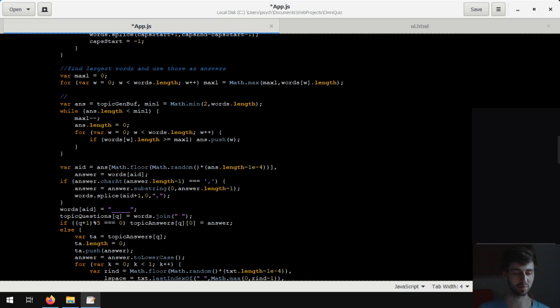I can't remember what this does. I'm reading it. I'm pretty sure it selects the answer. It's weird to me though how it resets it. Oh yeah, it's because it's a buffer. It resets it because it's a buffer that might also already be filled, and then it fills it with the words. The answer bigger than the max length. And then it selects possible answer from that. Okay.